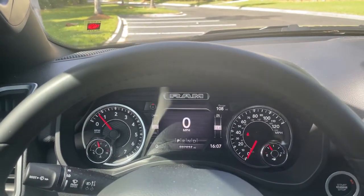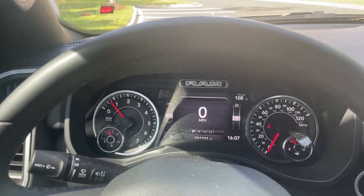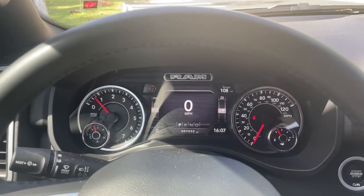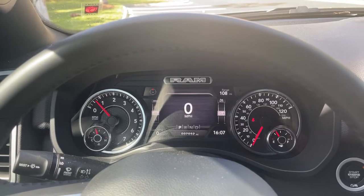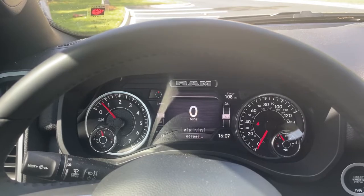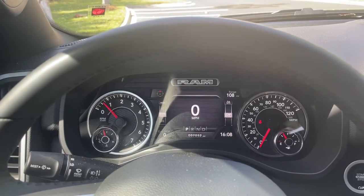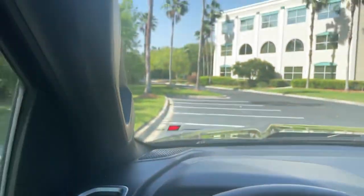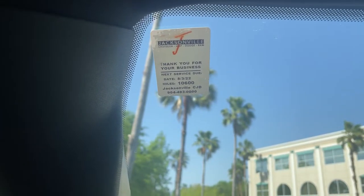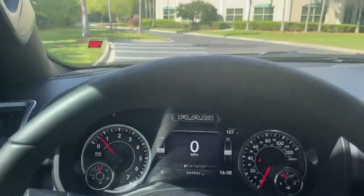Going over the actual miles on the truck, there's approximately 7,052 miles on it. The average miles per gallon is 15.4 — when I first got it I was getting around 14.5, so once things broke in it made a difference. I've also done the first oil change, and my next one isn't until 10,000 miles or August 3rd, whichever comes first.